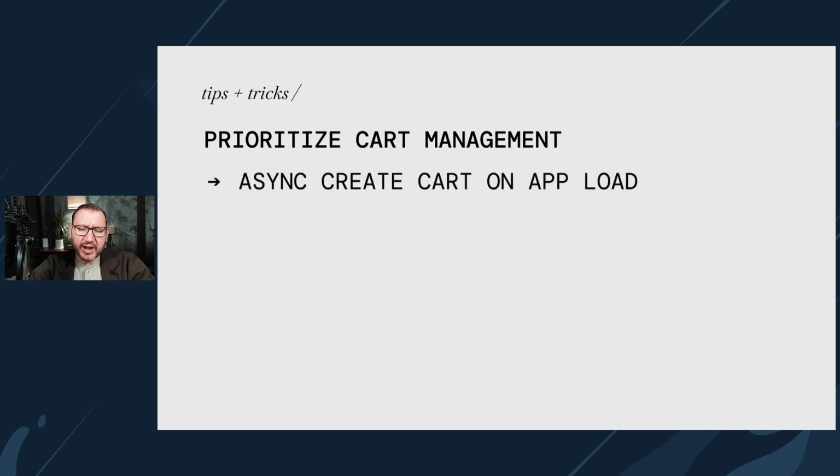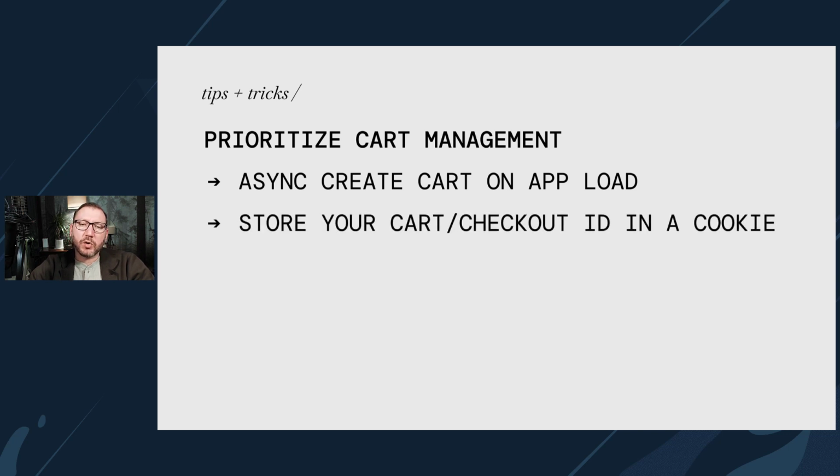Another is prioritize your cart management. Initially we didn't create a checkout ID or a cart, depending on what API you're using, until a user went to add something to cart. But we realized pretty quickly that it was beneficial to have that cart or checkout ID right away. So what we do is, as soon as our app loads and it's in its first idle state, we go ahead and async create that checkout ID. And you also want to store that in a cookie. It's really useful to be able to use that on the server and in the client.